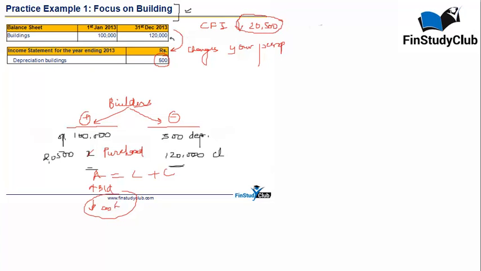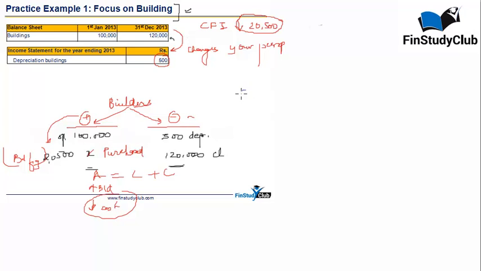Okay. Well, obviously you must be wondering, if the balancing figure, which in this case was on the plus side, happens to be on the negative side, then what do we do? This is exactly what I'm going to explain in my next example, where my focus will be on the furniture. Like I was mentioning to you, the CFA Institute is trying to find this out using an equation.